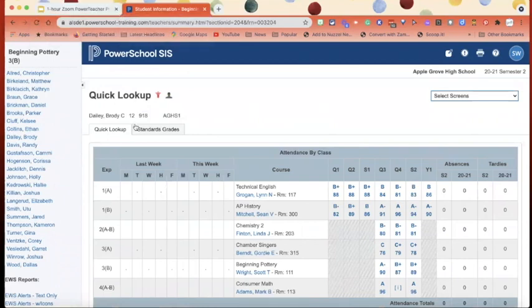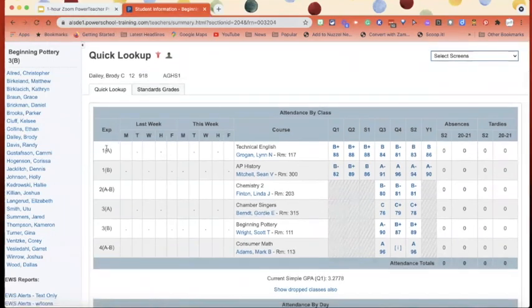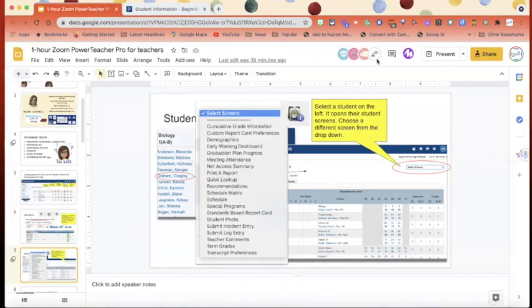And I didn't say this at the beginning, but this is a high school with a 4-block day and an A-B schedule. So A days and B days, which is why this schedule may look a little strange to you. But we show the high school because it's probably the most complicated as far as a schedule is concerned.